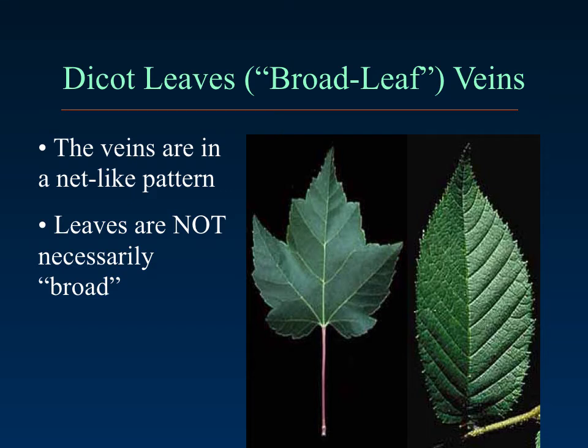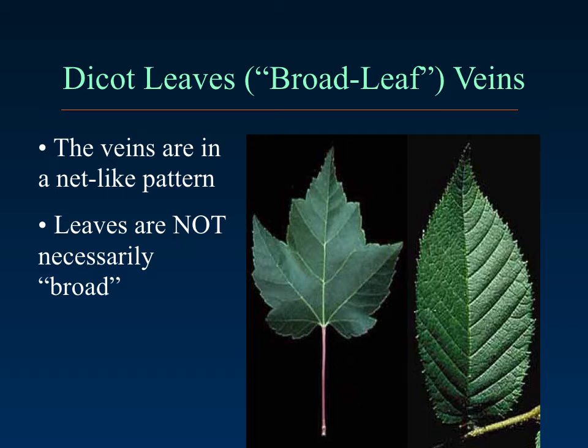Then we have dicots. Sometimes we'll use the term broadleaf plants when we talk about dicots. Now, I just want to make clear that even though it may be a broad leaf, doesn't mean it has to be a large leaf at all. It could be as small as your little fingernail. But notice the veins on these two various plants that we have here.